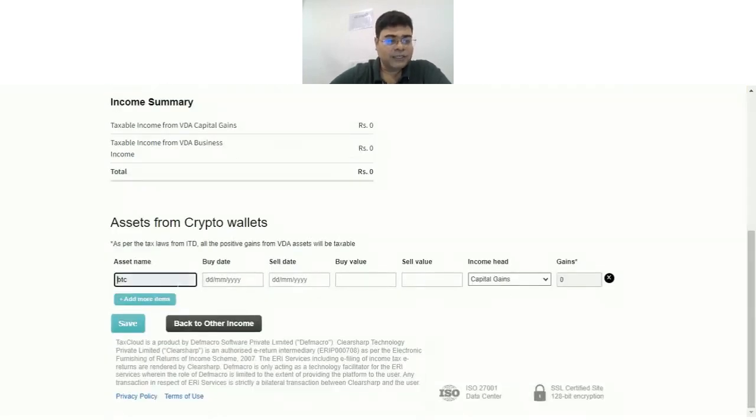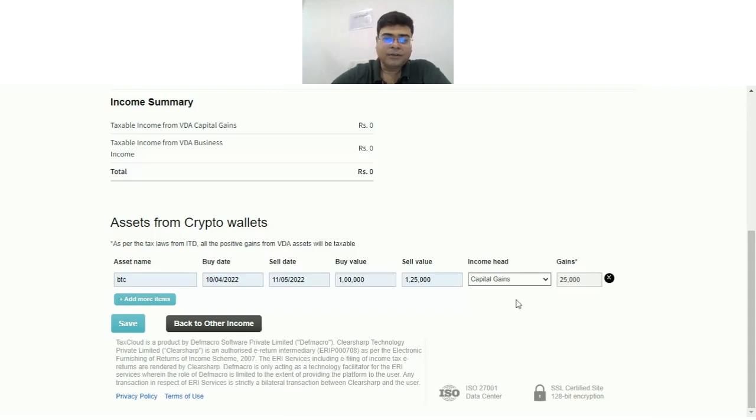So you can put the name of the asset, you can put in the buy date, the sell date, the buy value, and the sell value, right? And you still have the option to disclose under which head it's going to be taxed. As of now, as per the income tax return, there are two heads under which VDA gains can be taxed, right? So it can be capital gains or business income.